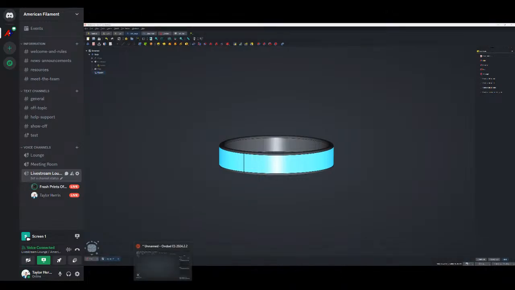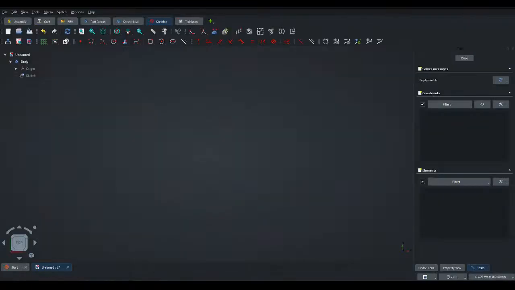Oh, right. Great. I'm loving the lo-fi. All right, I am going back to Ondsel. Okay, so I'm going to see how I would model the same dish in Ondsel. So this is now going to be a real quick Ondsel tutorial from somebody who's never used it. So I'm in the sketch view right now, making a 2D sketch. We got a few different line tools, polyline, arc. Okay, so I want a polyline.